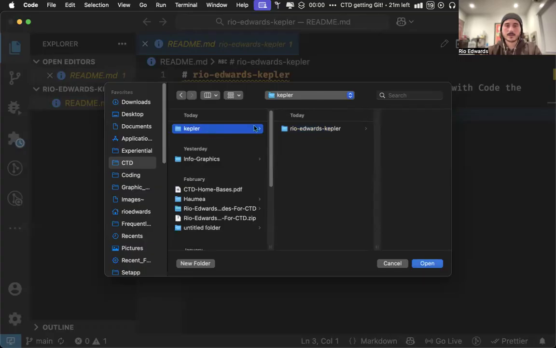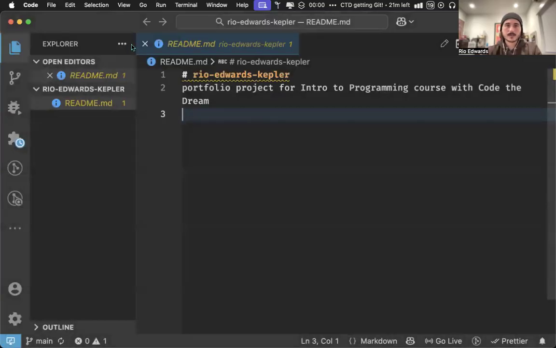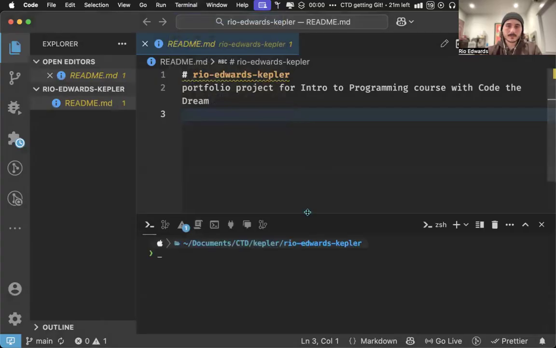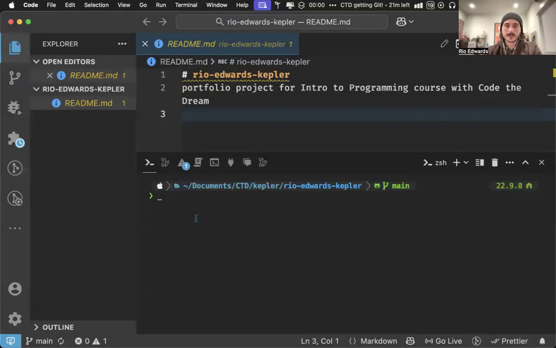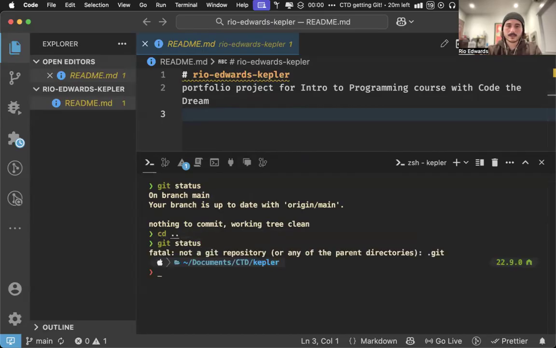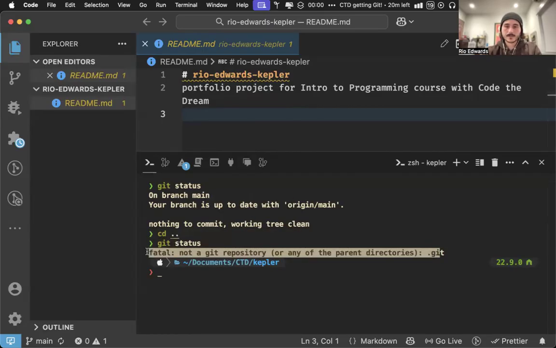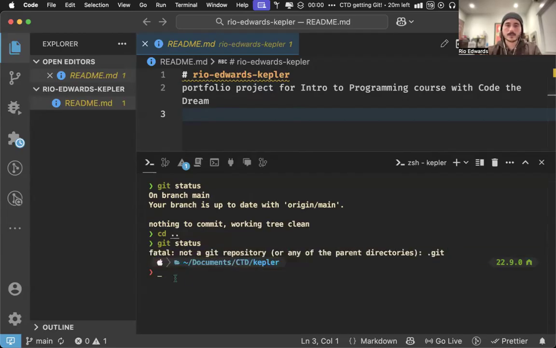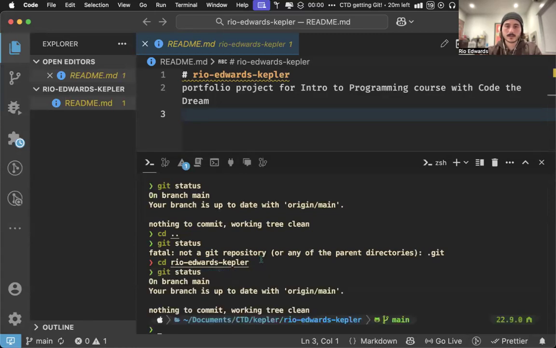Because if you open this one, whenever you open your terminal and try to run commands, you're going to be running them in this folder, which will make Git not work. I see lots and lots of students run into that issue. So make sure you open the right folder. Because if you open the right folder, you can go to terminal, new terminal, and this will automatically open a terminal down here that's already in the correct folder. It's in the folder that you want, and I can run git status, and it'll give me some information like that. If I open that parent folder, which I'm just going to navigate to and then run git status, it's going to say fatal, not a Git repository. So if you see this, you probably opened the wrong folder, or for whatever reason in your terminal, you're just not in the right folder. So I'm going to cd back into the correct one, git status, there I am. Okay.